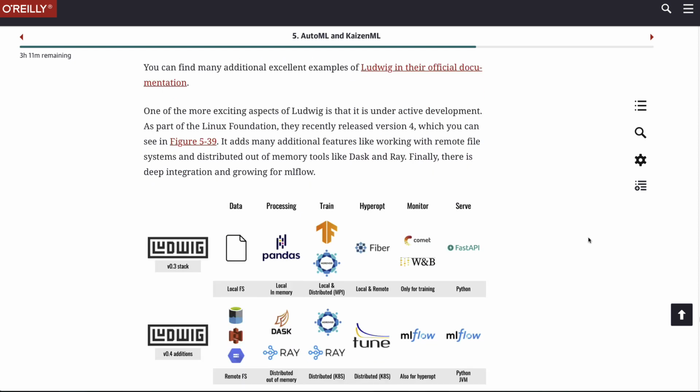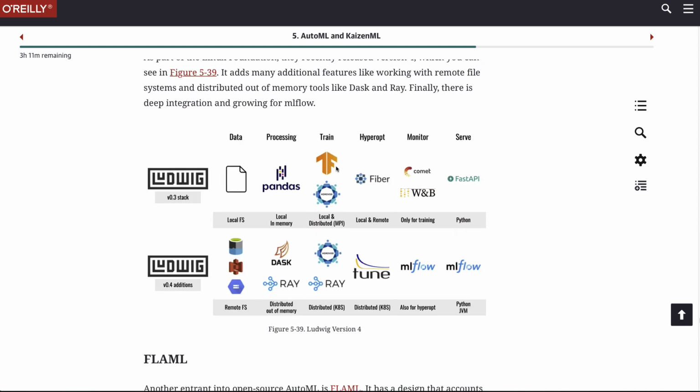The other thing that's very interesting about Ludwig is that you can see the version right now, or the older version, I guess, they have support for pandas, which I think a lot of people have done, the support for this framework called Fast API for doing predictions. But then they started to add things like support for Dask, which allows you to work with bigger data sets, but use Pandas API, and also Kubernetes. So there's support for Kubernetes.